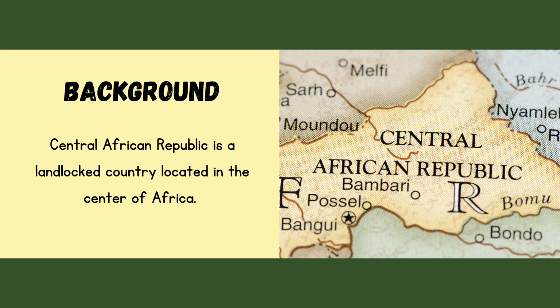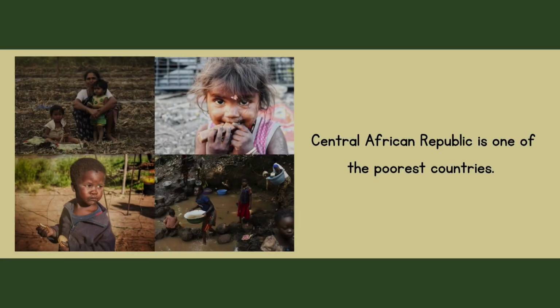The Central African Republic is a landlocked country located in the center of Africa that is bordered by Sudan, Chad, Cameroon, and the Democratic Republic of the Congo. The area has been settled for at least 8,000 years and is now known as the Central African Republic. The earliest inhabitants were the probable ancestors of today's Aka, known as Pygmy peoples, who live in the western and southern forested regions of the country.